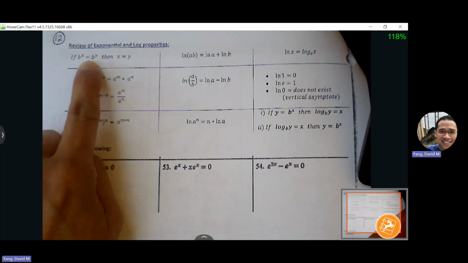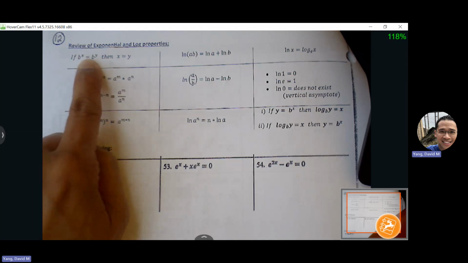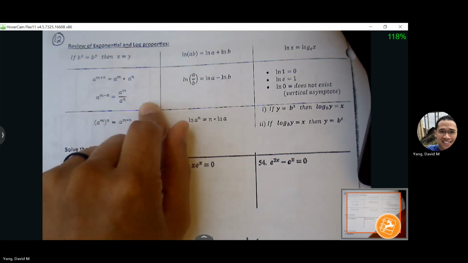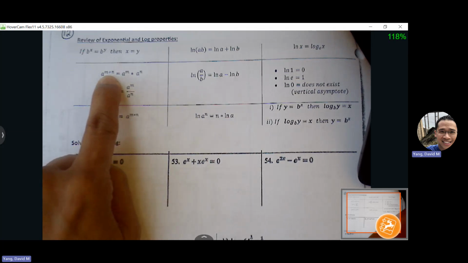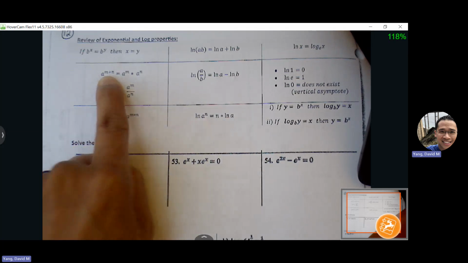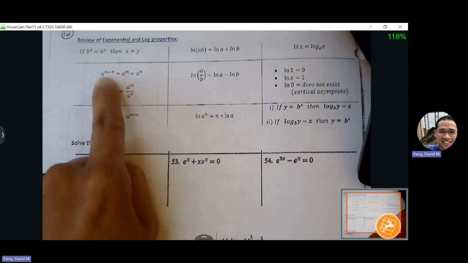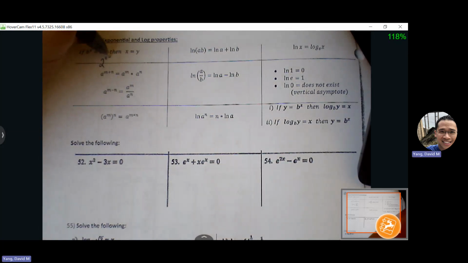If my bases are the same, let's say 2 to the x is equal to 2 to the 4x plus 1. If the bases match and I have b to the x equals b to the y, I can just drop the bases and set the exponents equal to each other. Some exponent properties: if I have the sum of two exponents raised to the same base, I can split that up into the product of two separate bases. So if I have 2 to the 2 plus 3, that's the same thing as 2 squared times 2 cubed.